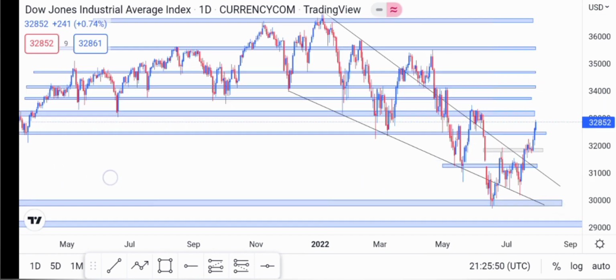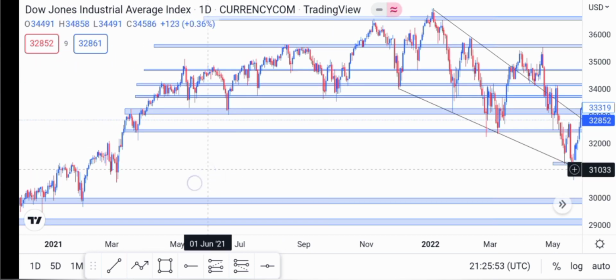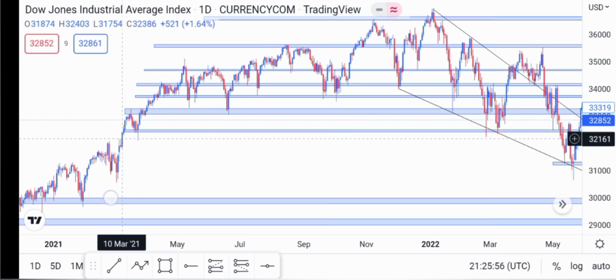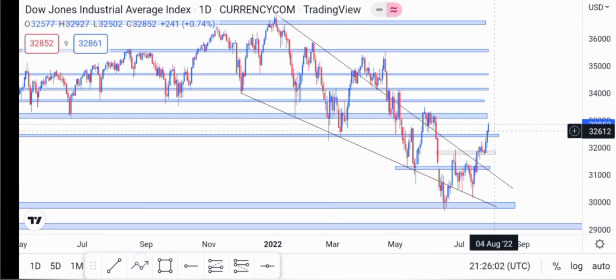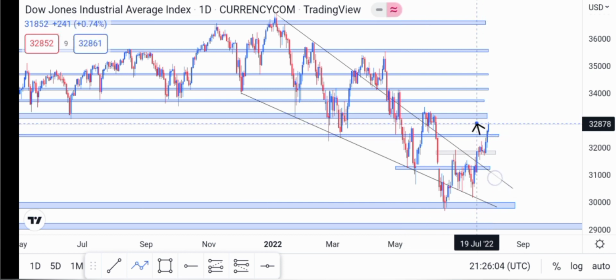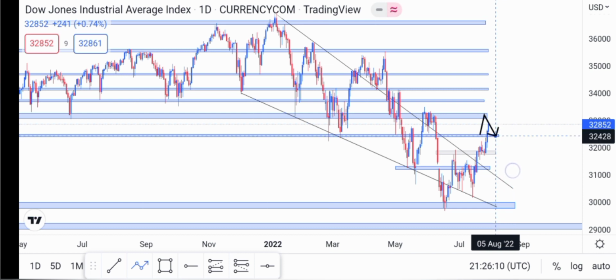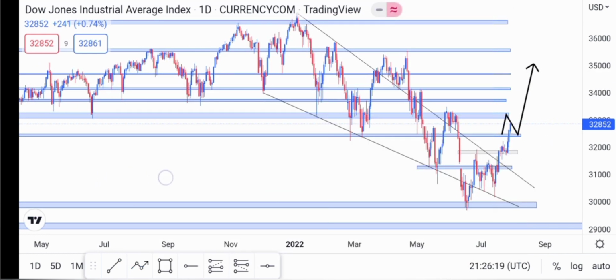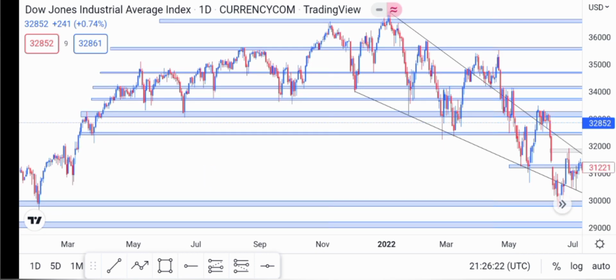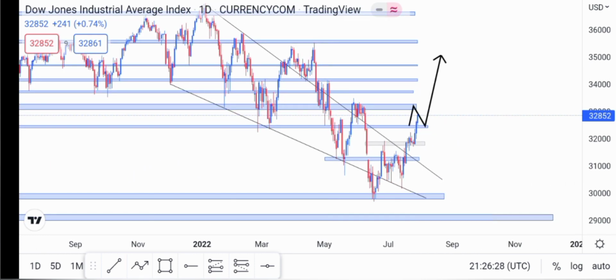So this is the same kind of scenario that I'm saying, because you can see here this was a momentum, this push had a lot of momentum, as well as this one right over here. So currently I'm seeing USD taking this move right over here and going to touch this area again, or yeah, before it pushes to the upper side. So yeah, on US30, this is the kind of movement you should expect. So let us move to the 4-hour time frame.